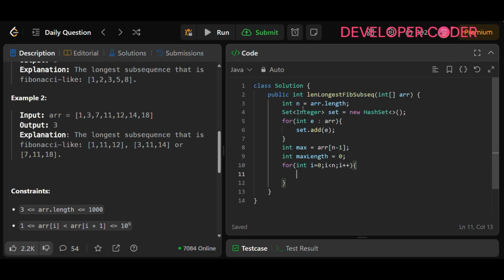Okay, so I'm going to write the same thing that I've explained previously, right? So int j is equal to i plus 1, it is going to start from the next element. j is less than n and j plus plus. Now here you have to create the new sum. So new sum is going to be array of i plus array of j, right? And previous sum is going to be just array of j. So I'm just calculating the new sum, which is going to be a summation of this, and previous sum is going to be array of j only, right?